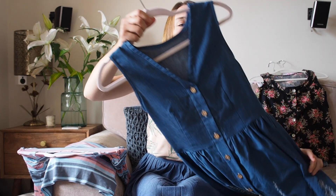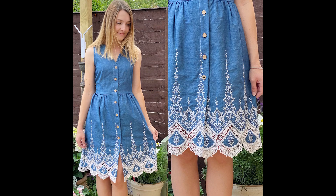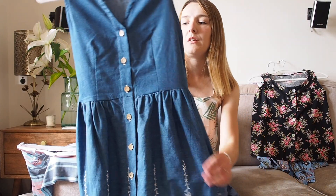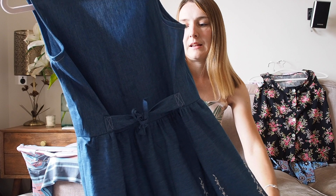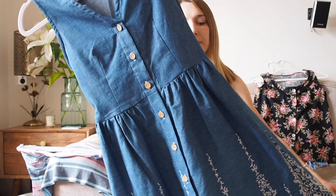I'll put my measurements down below in case that's interesting to you. Next, I did make one of my planned dresses — I won't talk too much about this one because I've made a whole other video on it. This is the Darling Rangers dress again by Megan Nielsen, made in a lovely embroidered hem chambray fabric from Higgs & Higgs. I've made a whole sew-along video of me making this dress — it's not a tutorial, just a chatty video of me making it. I'll link that below. I'm really really pleased with how it turned out — it's such a lovely soft fabric for a chambray.